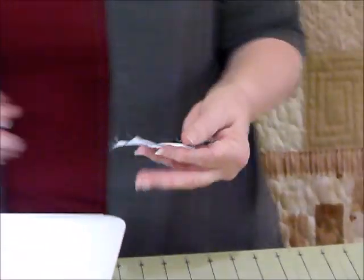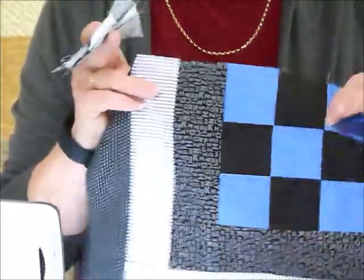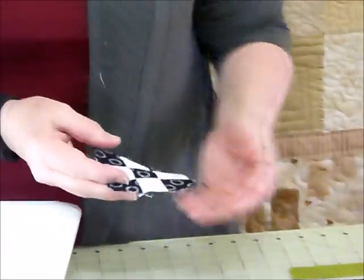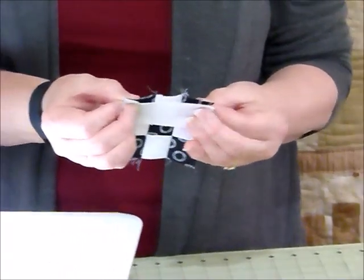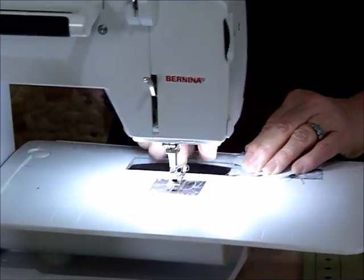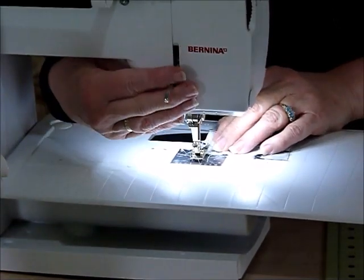And here we have it. Now you might be a little collector of nine patches. You may have a whole lot of nine patch blocks already. Some of you like to make them this size. It measures 3.5 inches. This one at this stage measures 6.5 inches just for the nine patch part, so maybe you've already got some bits you can add to with this sort of thing. So now I'm going to put one of the strips down one side, which has been cut to 3.5 inches long, because that's what size our little nine patch now is. And then we have to add a little bit of length for the next one.